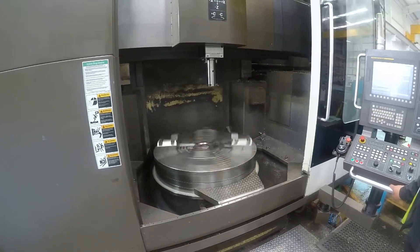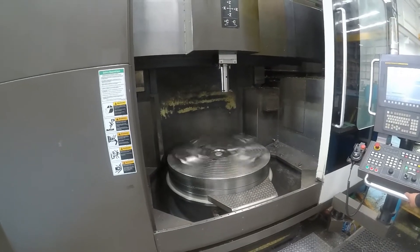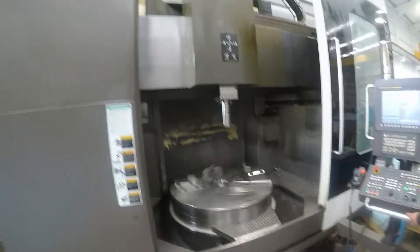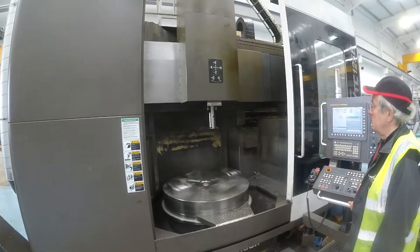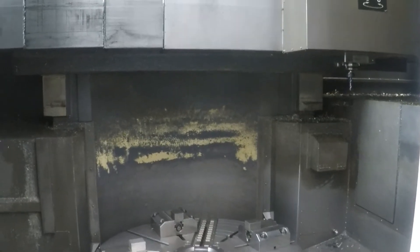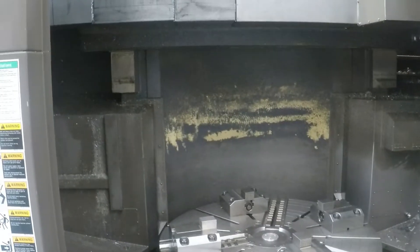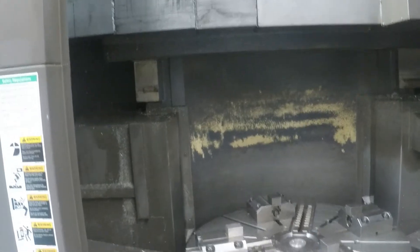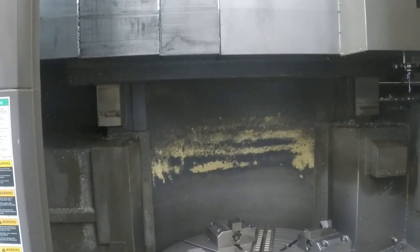This is in the second crossrail position — so we are basically two steps up vertically on the crossrail. What we're going to show now is the crossrail elevation. It needs an M code — that's an M83. The X-axis will move to the balanced position to centre with the table, then it will unclamp and move slowly to the next position up that we've programmed it for.